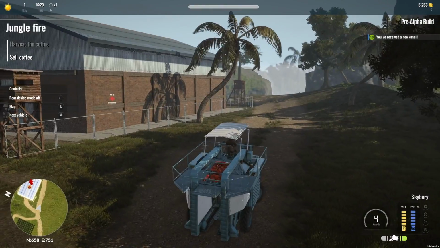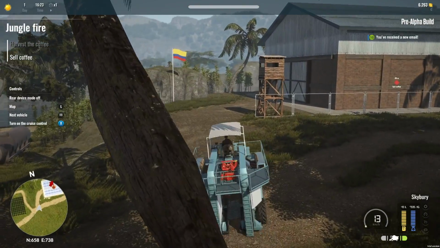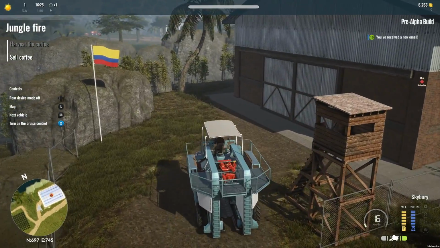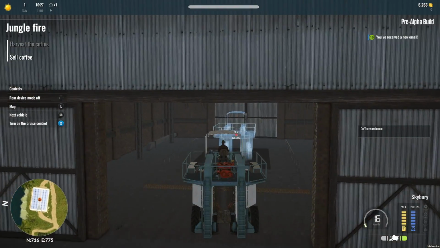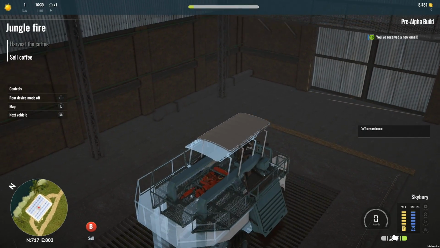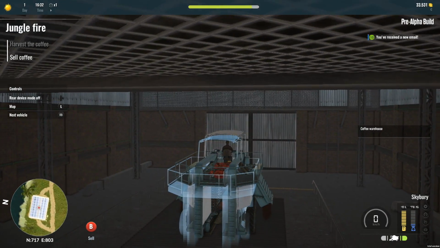Is this where? Oh, here we go. Wow, there's even guard towers on the coffee. Oh, weird. I cannot move to a first-person perspective on this vehicle. So I don't know if that's something that was overlooked or working as intended. Hello. And we're going to sell our coffee beans. And I think that will end the demo. But we'll find out.